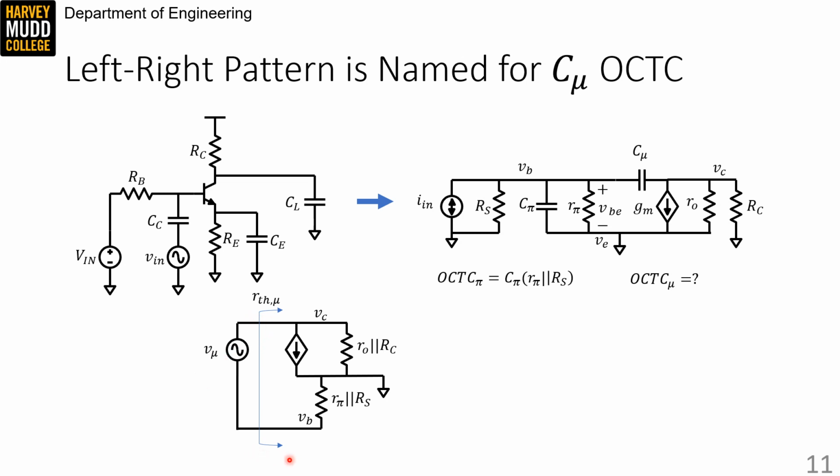When I do this kind of redrawing, I have to be really a stickler for labeling each node. So I've labeled VC, VB, and ground in this drawing. And I have to do that because you contort circuits in pretty unusual ways when you're redrawing them for open circuit time constants, right? It's weird that ground is in the middle of this drawing. But we do that because neither side of C mu is attached to ground. So keeping close track of the labels helps me do this accurately.